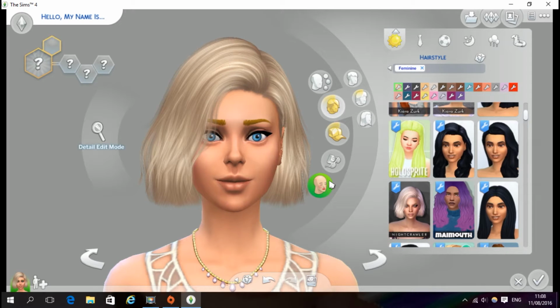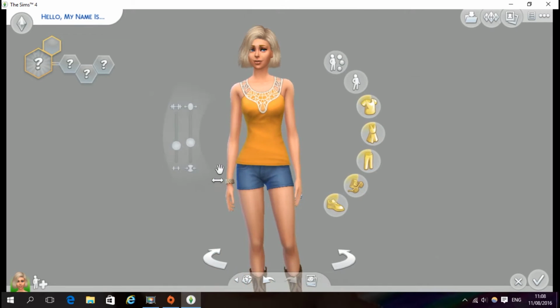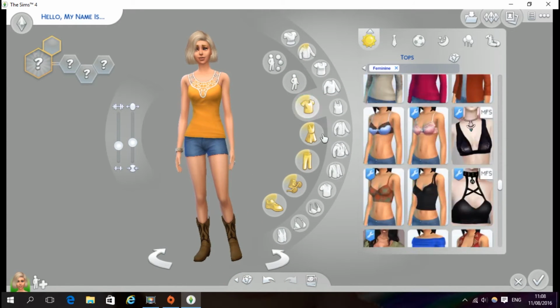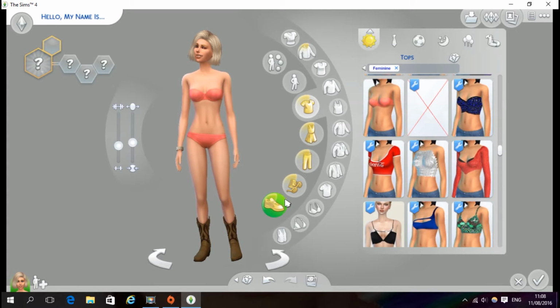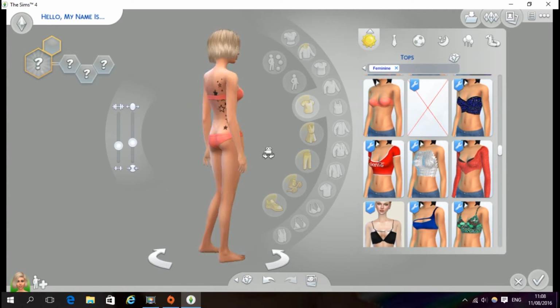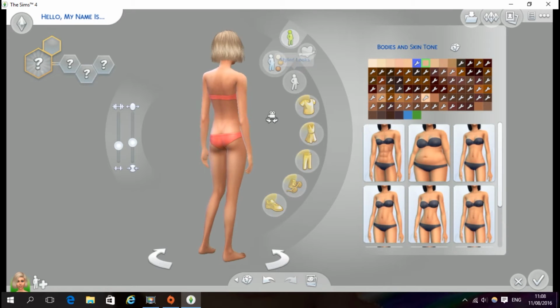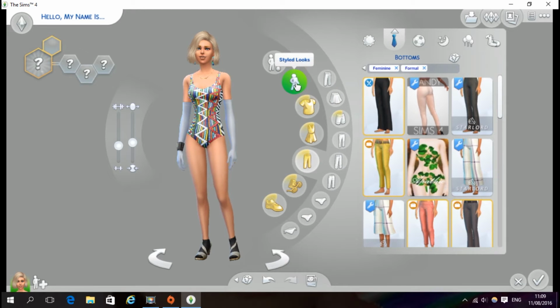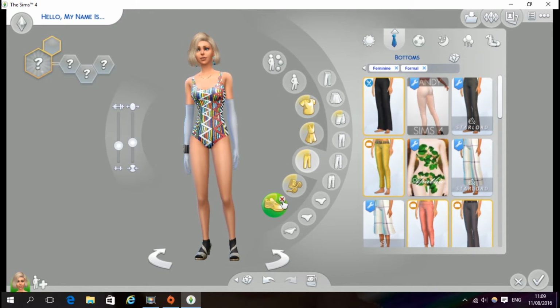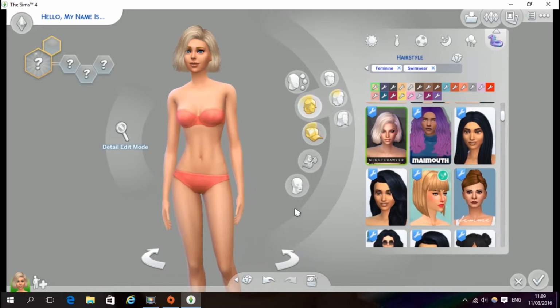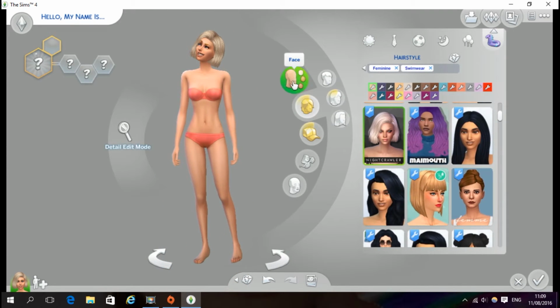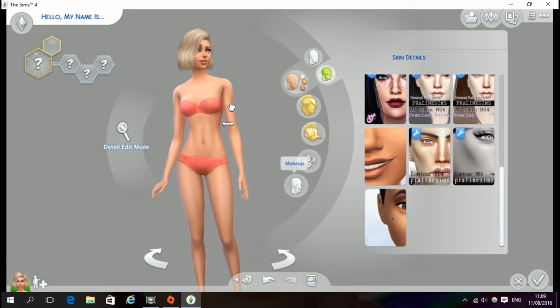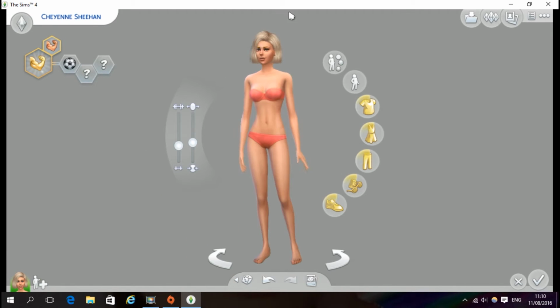What I recommend doing is making sure that your sim is not wearing any custom content. You will need to do this for all outfit categories. So I also just take the clothes off the sim, not to be a pervert, but just to make my life easier. Also check for tattoos in case you've got custom tattoos in your game. So go along and do this for all of the categories. Once your sim is completely clear of everything and anything, let's just check for custom skin details and things. And skin tone, yeah. The only piece of custom content that should be on your sim is the hair.